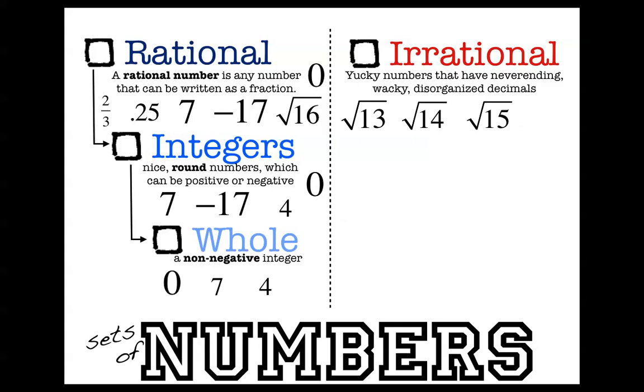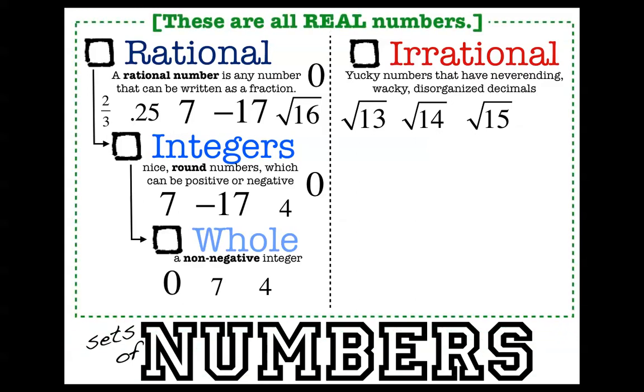So, these are the categories of numbers. And if you need to pause the video and write down what makes an integer and what makes a whole number, that might not be a bad idea. By the way, all of these numbers are real numbers. So whether they're rational or irrational, they're still real numbers. And all integers and whole numbers are rational. And since all rational numbers are real, then all integers and whole numbers are real as well.